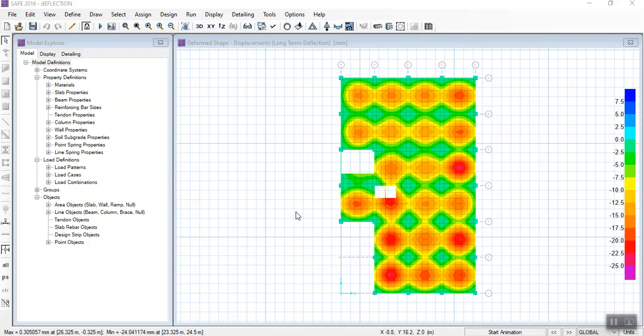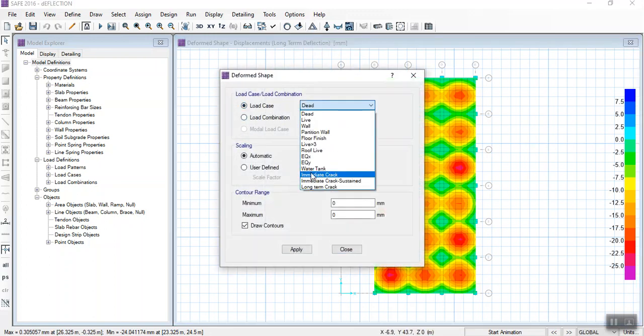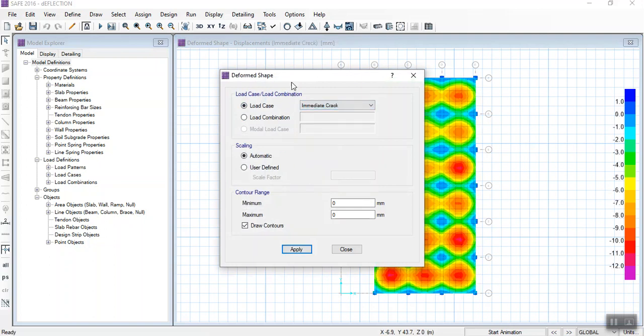After revising the model and reanalyzing it, we will check the model. After resizing the thickness of slab, we will check the deflection again. At first we will check immediate deflection.